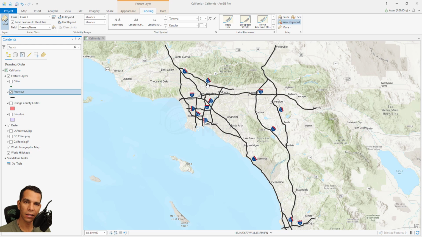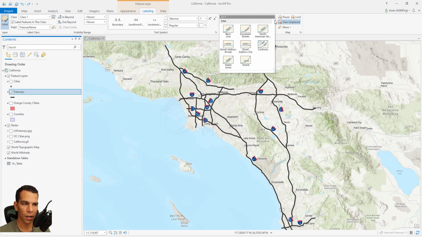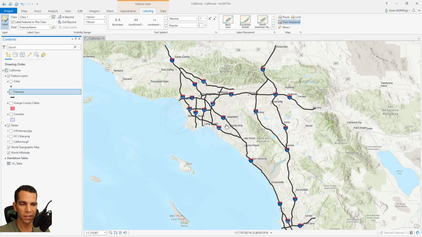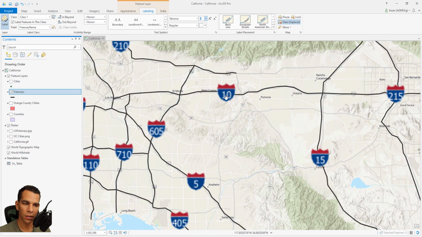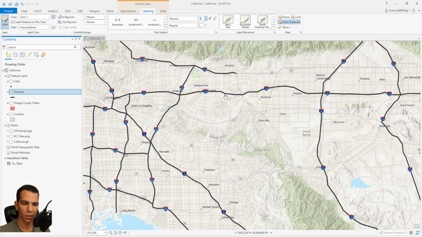But as you also see, the placement for these icons is tilted, so we can fix it by coming here and changing the style or the placement, and say I want it to be like shield or straight, and that will make my labels straight. You can also change the size. If you change the size here, let's make it 26, you'll see that it became so big and it doesn't look good. So let's return it back to 8 how it was before, and that's how our labels for the freeway will look like, and it looks nice like any other freeway.